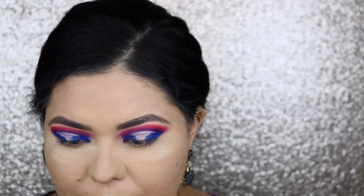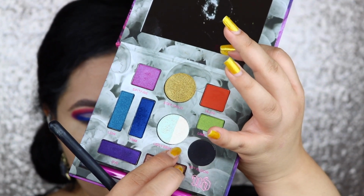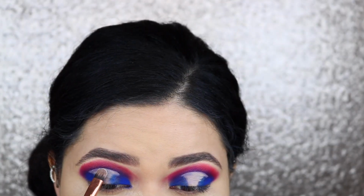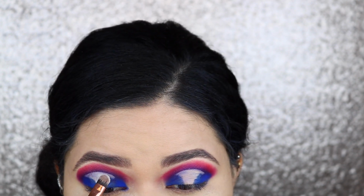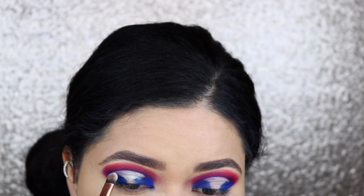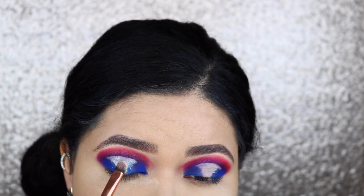Okay, so before we get too into these outer and inner corners, I'm going to be taking a very small brush. And I'm going to use the Brixton color, which is the white in this side, with just a flat brush. And very carefully, you just want to start to apply this to the lid. And down.